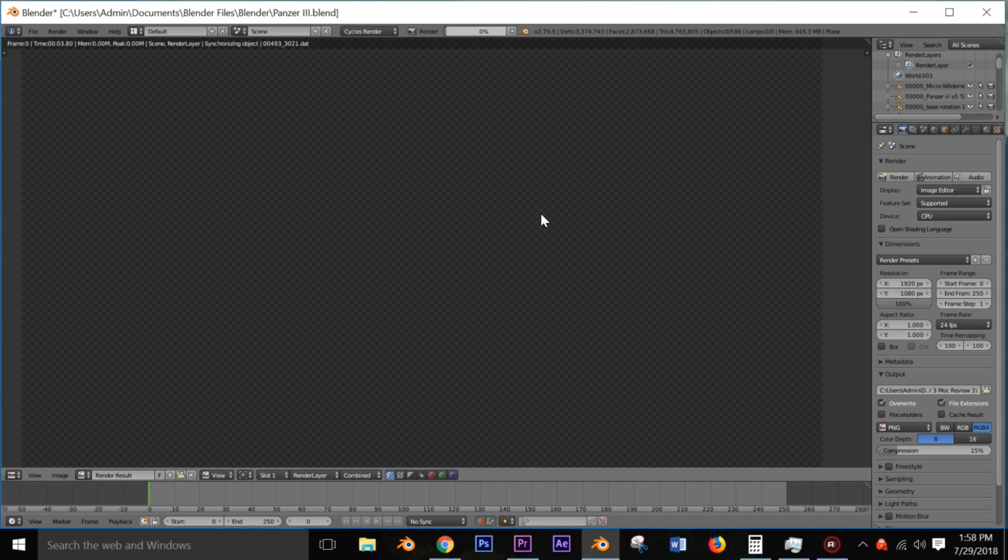It takes a long time. I mean, this computer has the new Ryzen 1950X in it, the 16 cores, so it'll render with all 32 threads, but even then it still takes upwards of 30 hours just to render this little 240 frame animation. So you can see it's just cranking away.